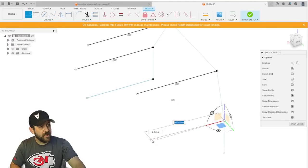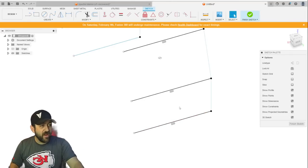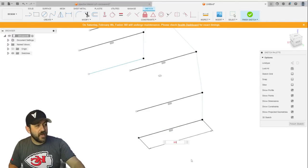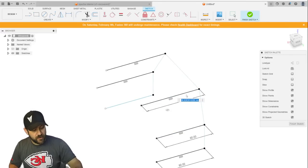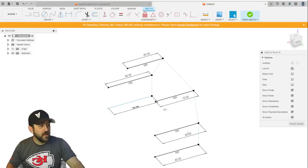The widths I'll measure from the actual cage. I'll know the full width of my cage and just divide it in half. Say my full cage is 160, I'll make this 80. That one will be 80. This one up here, the top will have tapered in, so I'll probably be at 70. It's maybe a little narrower here, 65. We're back down to 80. Here we're at 80 as well.